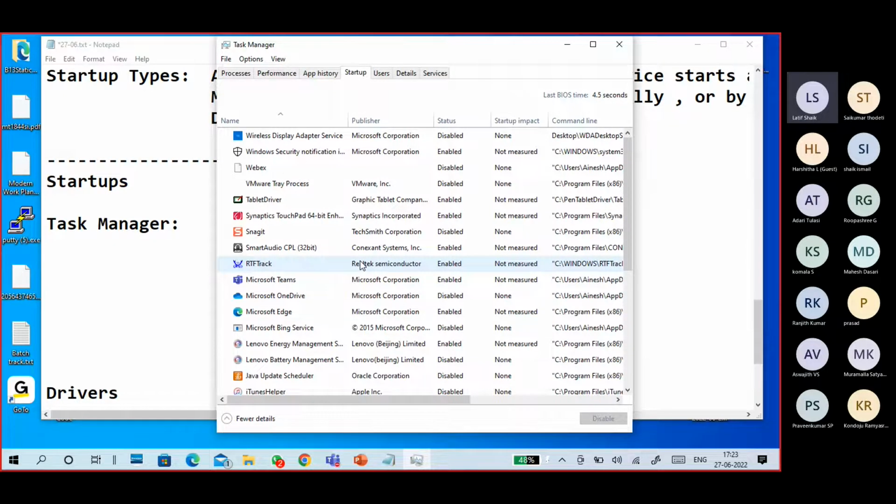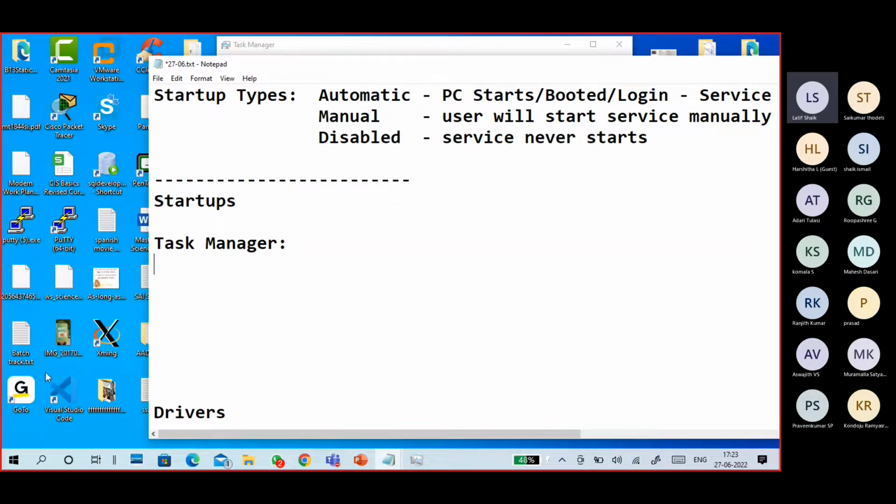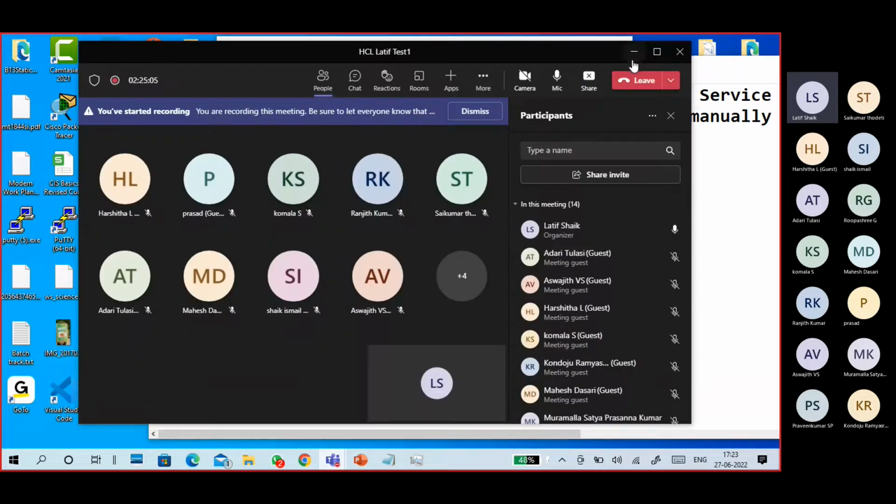Guys, to maintain your system properly, very important is to uninstall any unused applications. For example, I am not using GoToMeeting because it's consuming a lot of power, space, and system resources. I'm using Microsoft Teams.